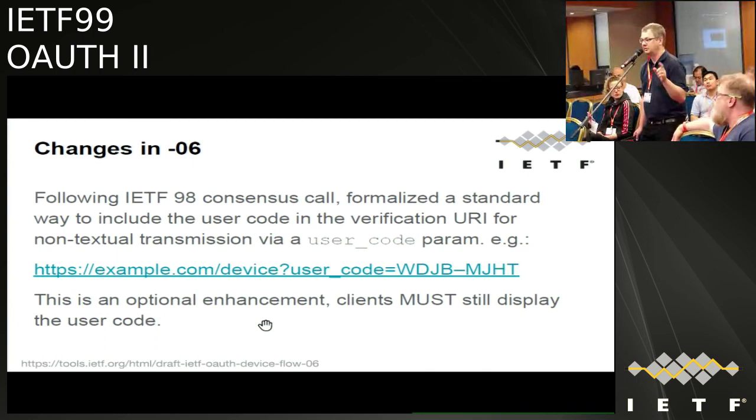So we went from "here's a URL, type this in, and type in these characters" to at least two ways you can get hopefully to the same place. Has anybody done security analysis on this? Are there any security aspects involved in two ways that are supposed to take you to the same place? We could talk to the security researchers and let them include that in their formal analysis. They like to do that.